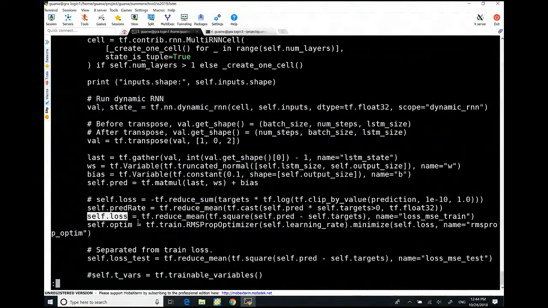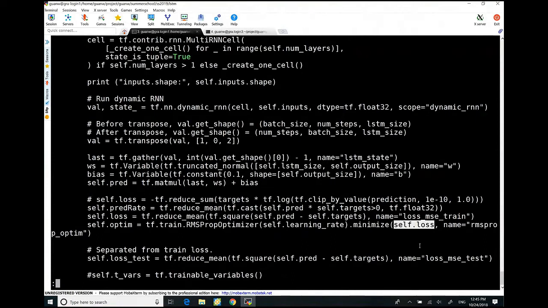So we run an optimizer. We use the RMSProp optimizer, which is considered to be better than the general gradient descent. We need to give a learning rate, and also the target, what we want to minimize, which is what we defined in the previous step. We want to minimize this one. This is our goal, to make it as small as possible.